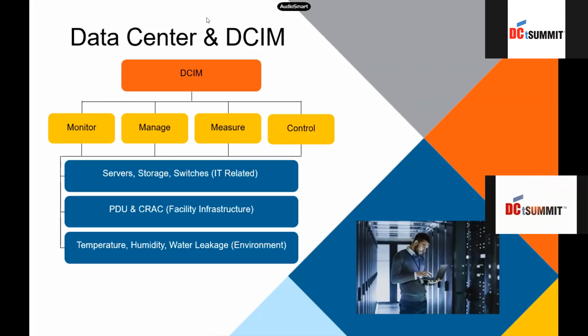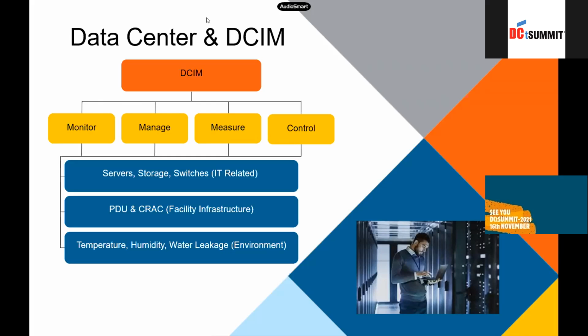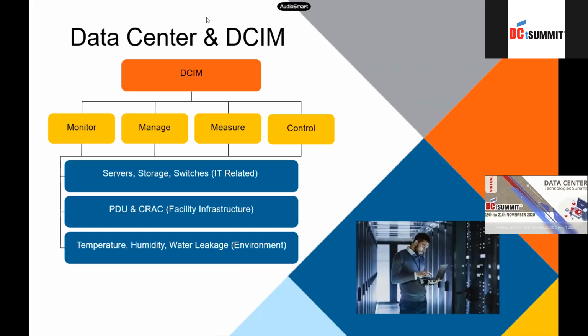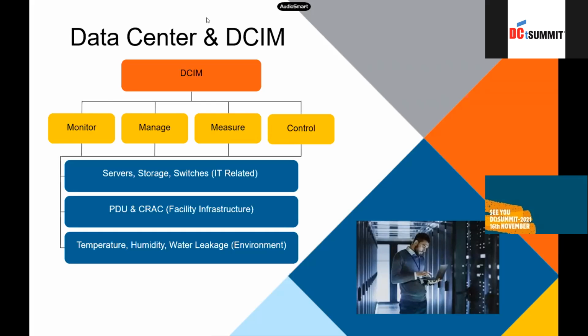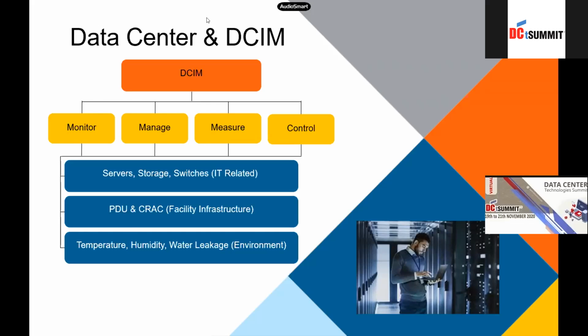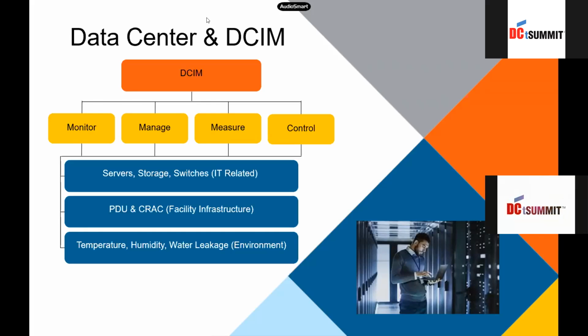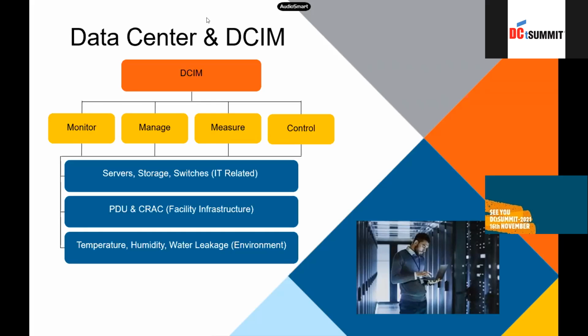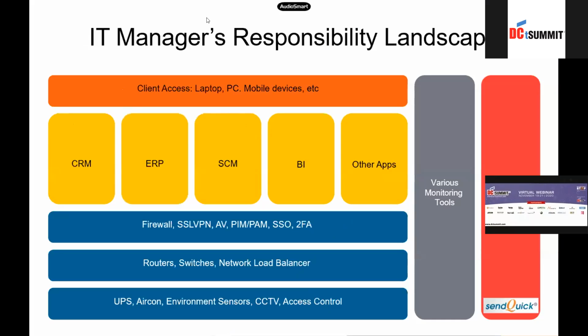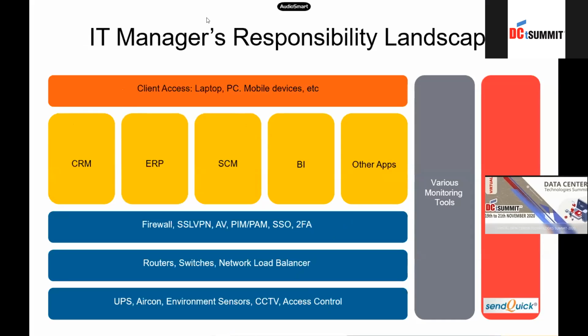So we have DCIM software, various brands such as Sunbird, Structureware from Device 42, NetTrain, rack tables, I guess, and so on. Now, these can bridge information across organizational domains, such as data center operations, facilities, and IT to maximize utilization of the DC. Today, DCs are located on-premise and on cloud, both in captive and co-location modes. Public cloud adoption for deployment of DCs has since increased. But DC notwithstanding, the IT manager's responsibility landscape is quite complex. This is an illustration that puts that into perspective.